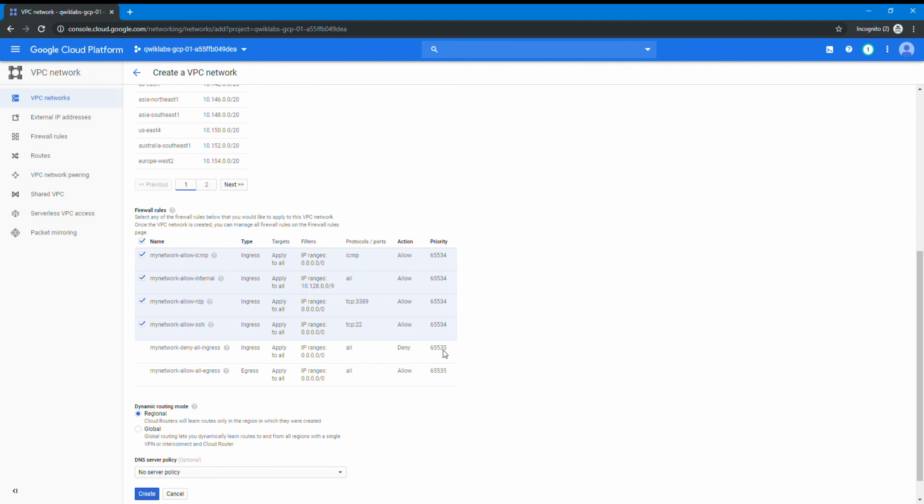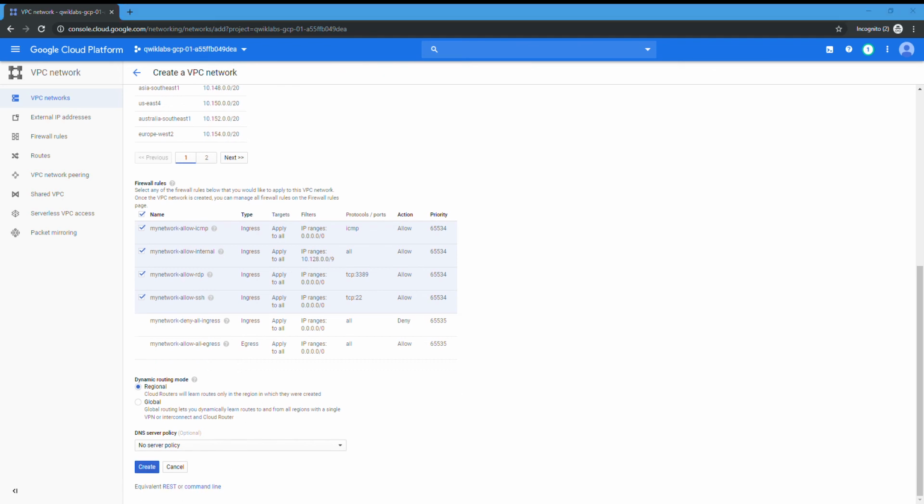Higher integers indicate lower priority, so that ICMP and internal IP rules are considered first. Okay. Now we can go and click create.